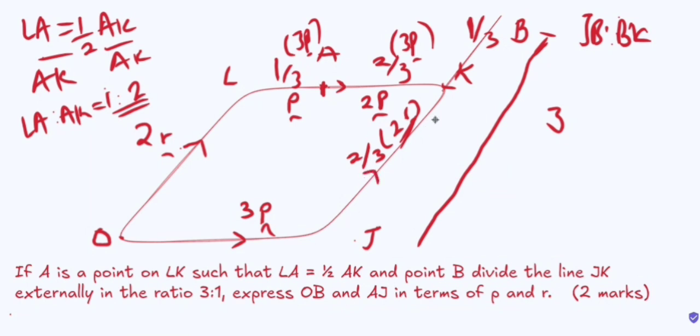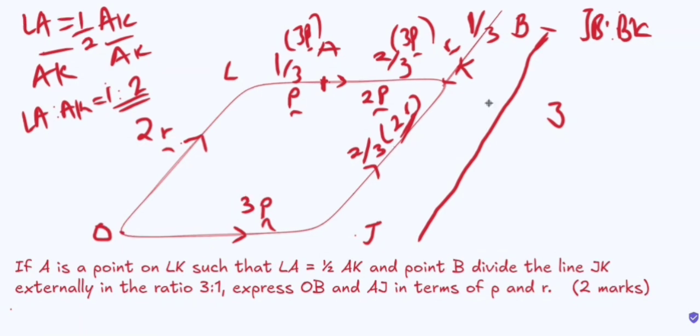So this J to K is 2R. So 2/3 is 2R, so what remains here is R. So 2R plus R, the whole 3, will be 3R. Do not multiply this. Don't get confused and say it is multiplication. 2/3 represents 2R and a third is represented by R. Just divide by 2 and you get R. So the whole from J to B is represented by 3R.